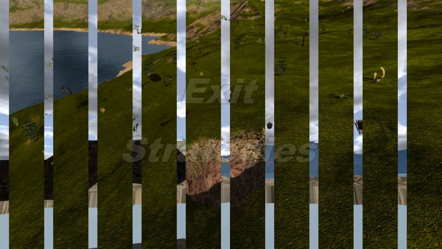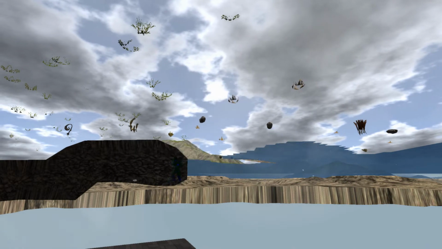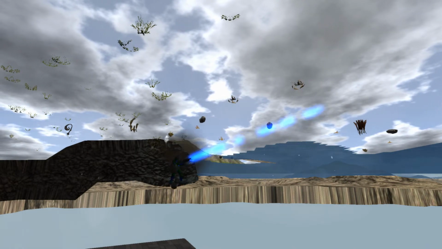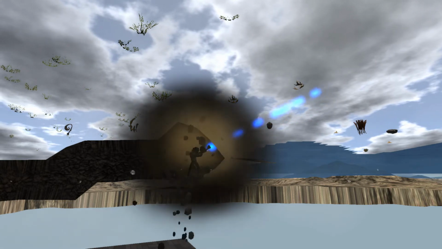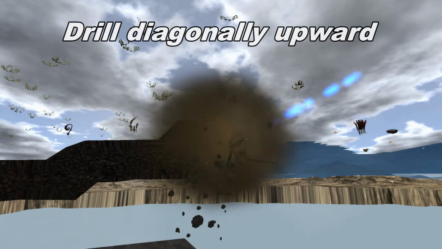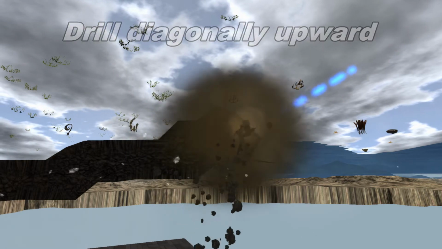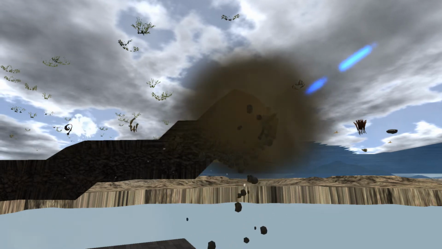And speaking of this, you might sometimes have difficulty getting out of your mine, especially in huge deposits if you didn't bring a ship in with you. For this reason, you always want to keep a couple of extra drill packs for getting out. The most straightforward method is to point your drill upward at the steepest angle you can walk, and then just keep pushing forward as you drill. You'll eventually reach the surface.